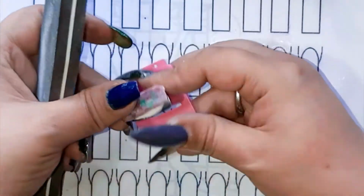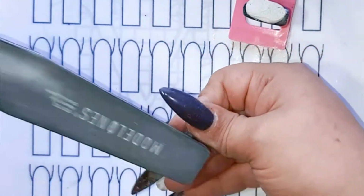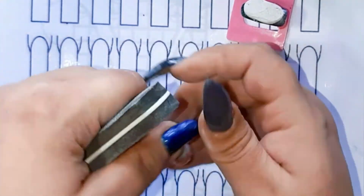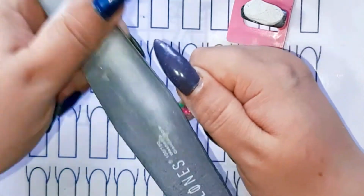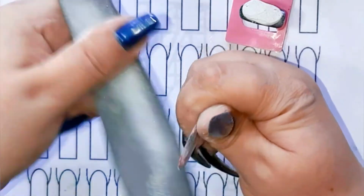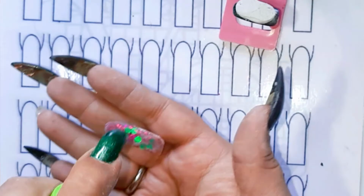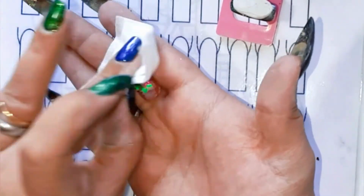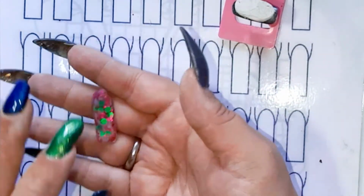Okay, let's give it a little bit of a buff. You can also do it when you hold it in your hands, just like that, if you think that's easier. I'm just doing this to show you that it is also possible. Give it a nice buff, just like that. Gonna clean it off. You can already see how it's going to look a little bit. So this one is the last one that I did.